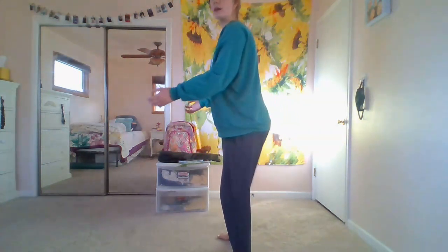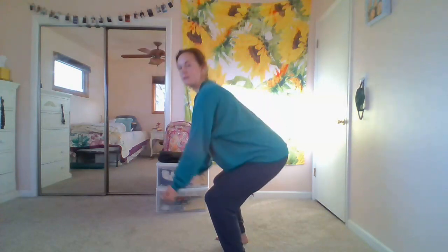Awesome. We're also going to wake up those arms a little bit. So as we come up, bringing those biceps into a nice controlled curl. Awesome. Making sure that back is nice and neutral, not too arched or too hunched over. Good, you guys. Really waking up those muscles.